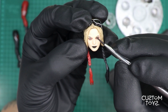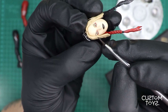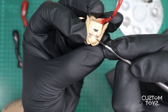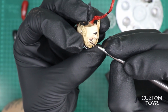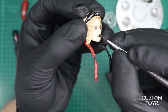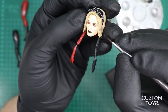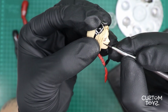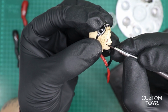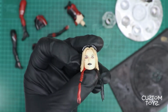The only detail that I didn't like on the face was the eyebrows. They were too bright in my opinion. Also, a little bit of detail on the nostrils, and darkening for the tattoo under her right eye. Beautiful.